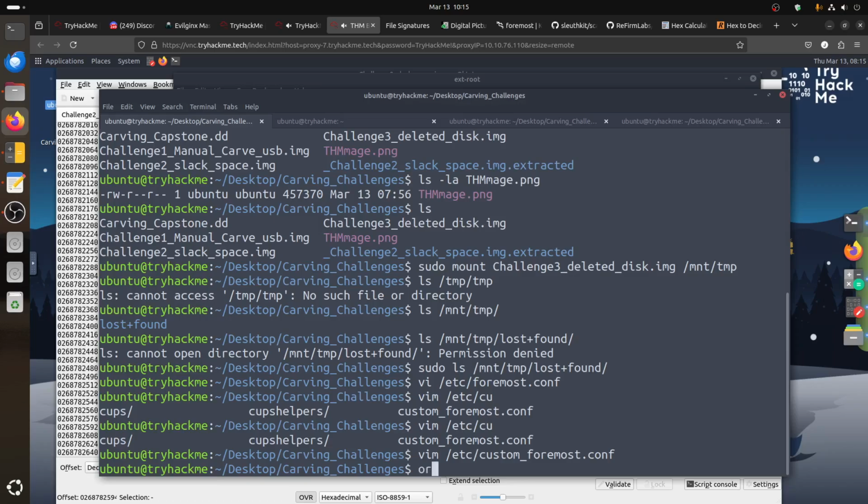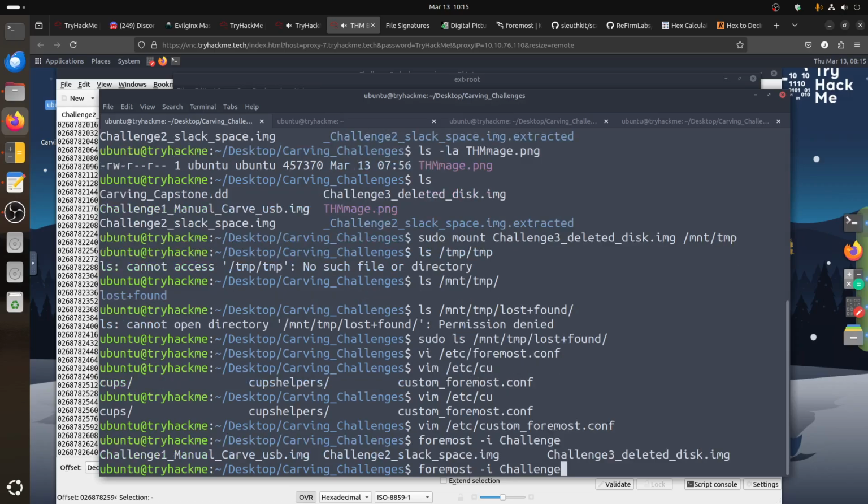So for foremost -i, the image will be challenge number 3. Then the output directory, let's call it directory 3, because we didn't have directory 3.